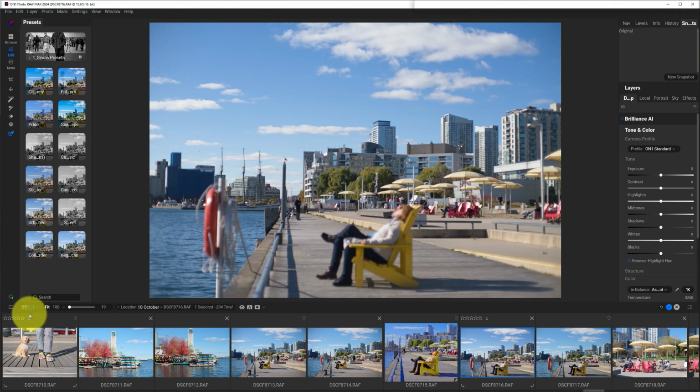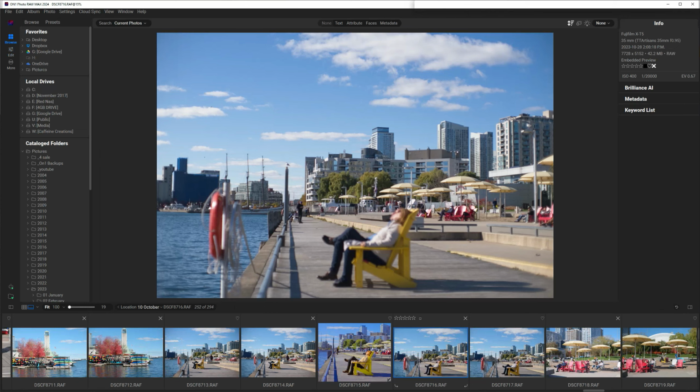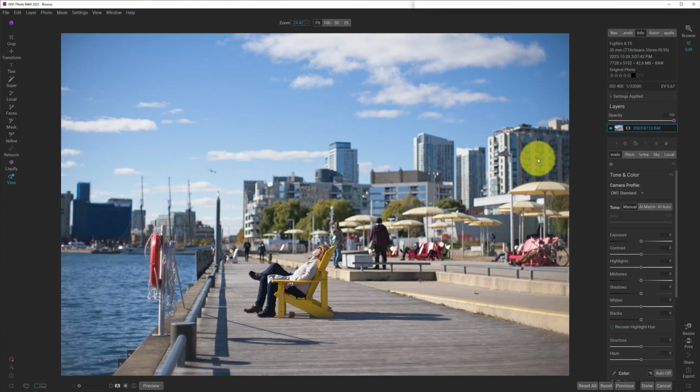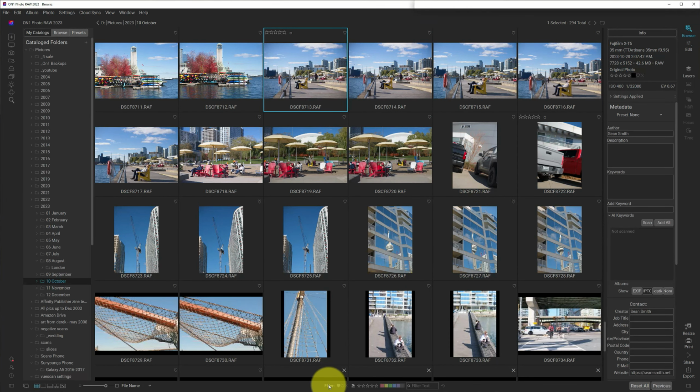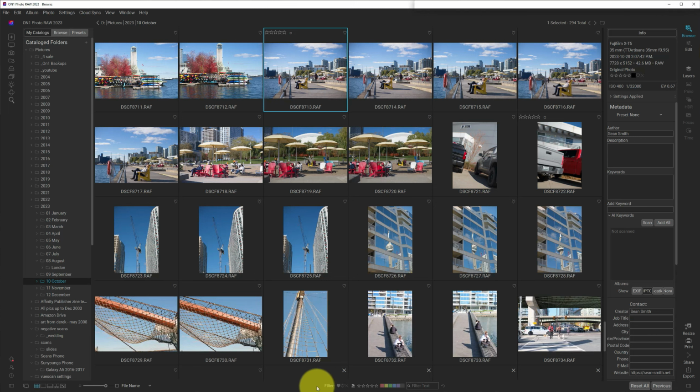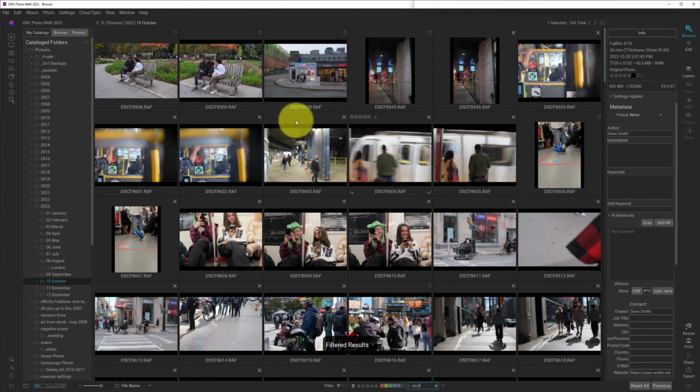All right, so let's go back to grid mode, and I can do that over here by clicking the grid, or I can hit G. And I'm going to open up 2023, and I'm going to go back to the grid mode as well. So we're going to talk about some of the changes. And you can see here, 2023 is slow. Now, at the bottom of the grid mode or the film strip mode, you have these filters and text. So if I want to filter by keywords or perhaps file names, so when I'm finished culling shots and editing them, I'll rename them to match the folder name, month, year, and then number. So I want to make sure that I'm only looking at shots that I haven't culled yet. So I'm going to go in DSCF. That's the file prefix for my Fuji camera. And boom, I can see all of that easily.